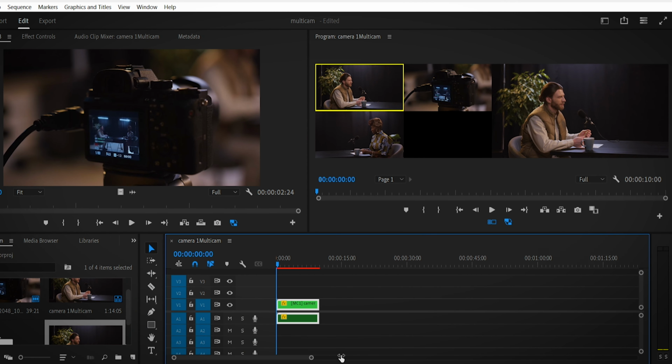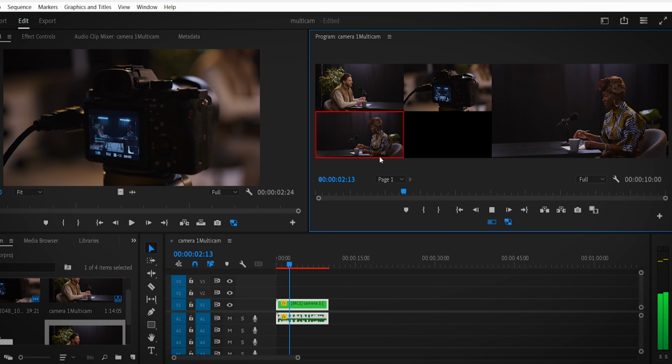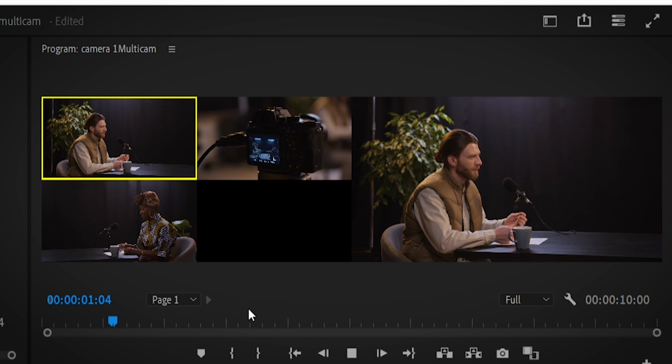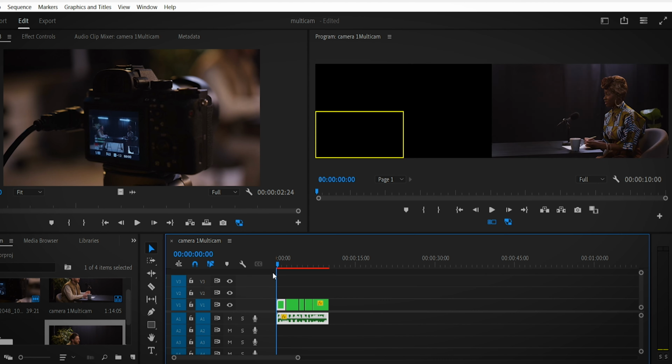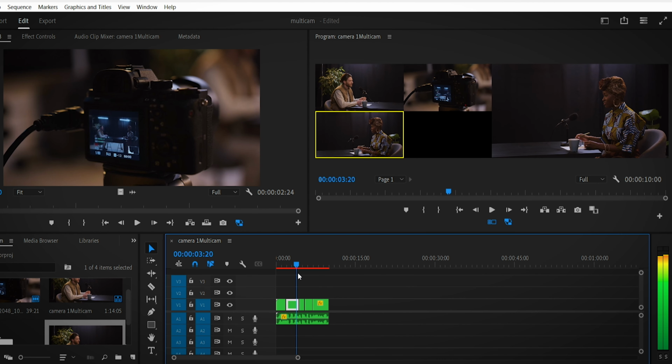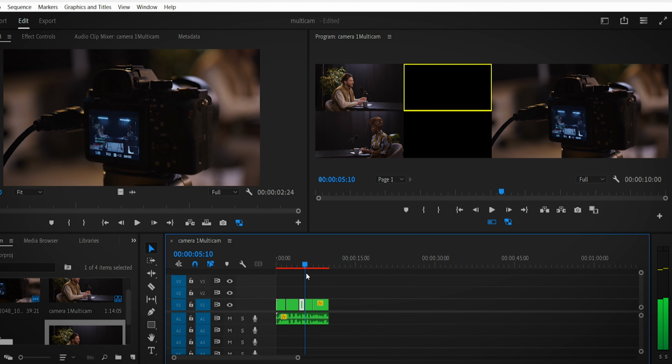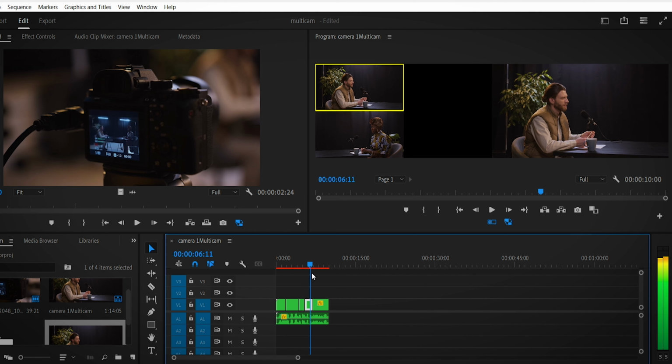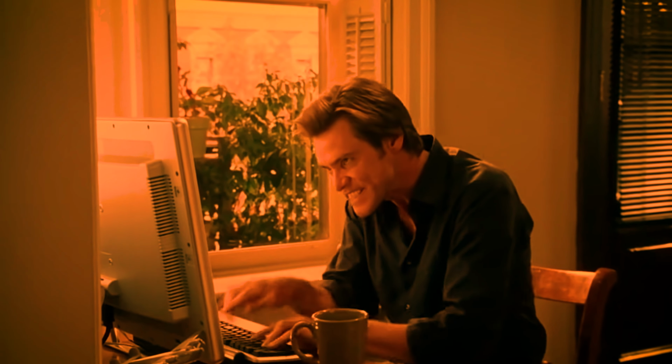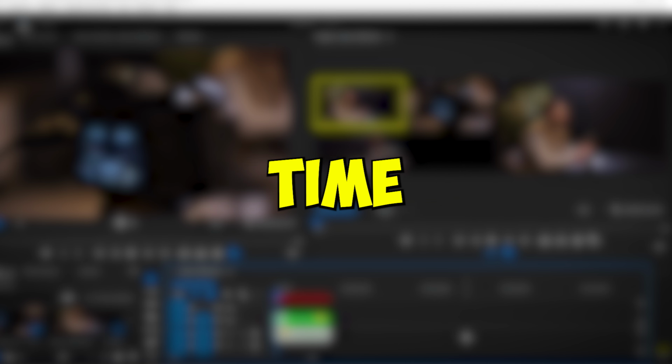Basically, play the video and listen to the interview recording, and if you want to switch to another camera shot, just click on it. You can switch to different clips as you're playing the video. At the end, your clip is going to have cuts and switches between the different camera shots without the need of editing traditionally, like manually cutting, dragging the clips and syncing them with the audio. This will save you time and effort.